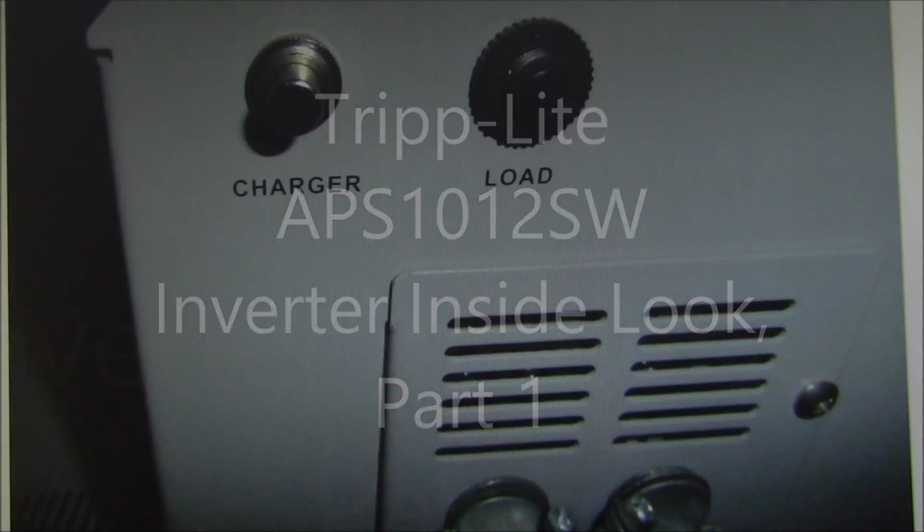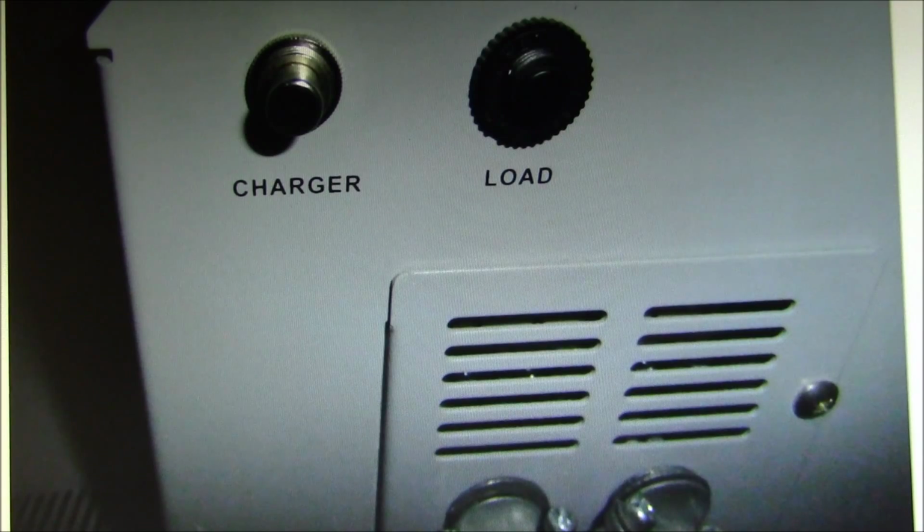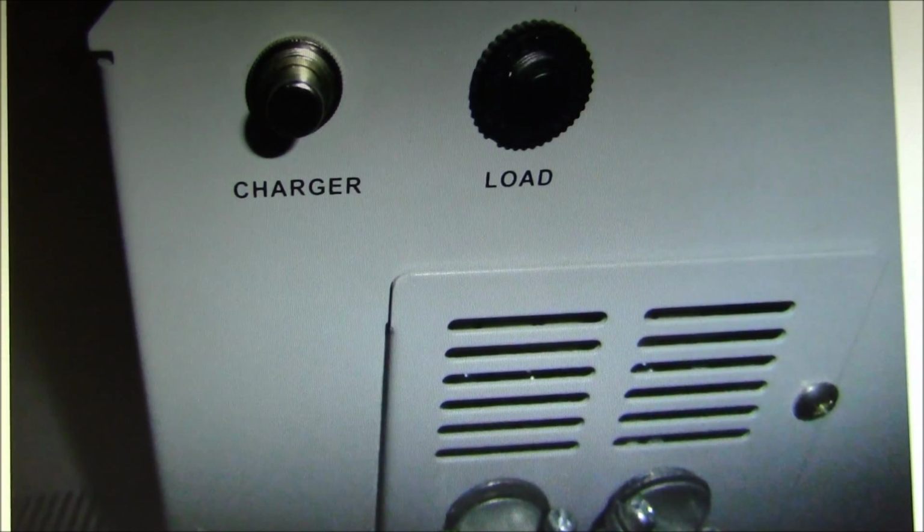And good afternoon, YouTube. In this video I'll take a peek inside this Tripp-Lite APS1012SW inverter charger and see how it works. As mentioned in the previous video, this is a low frequency sine wave inverter.